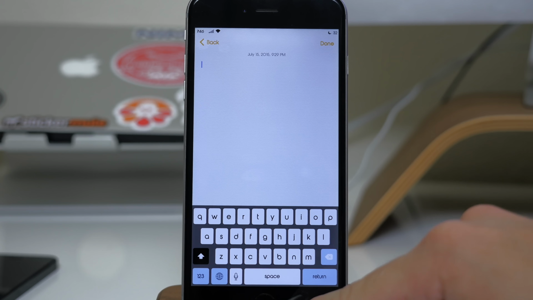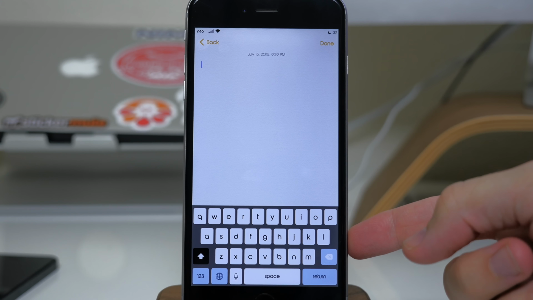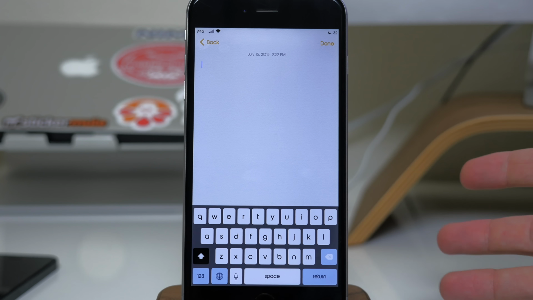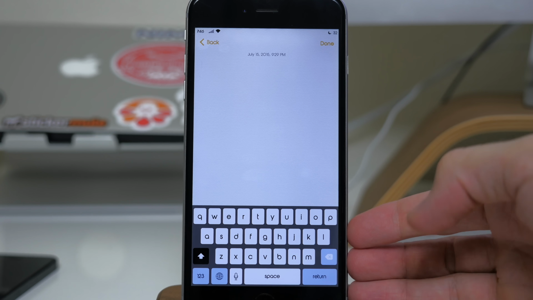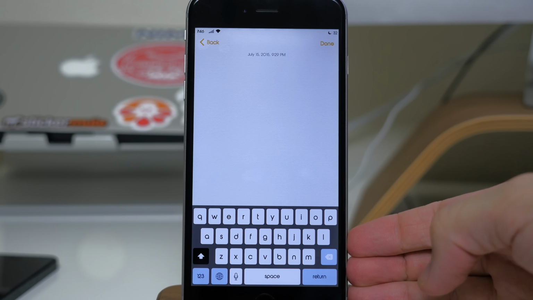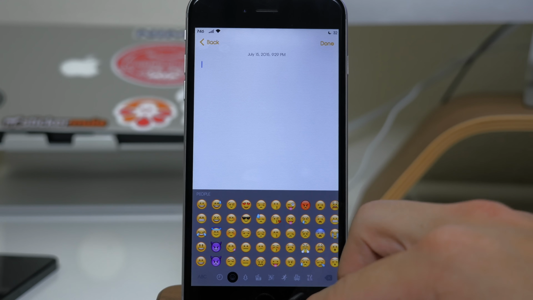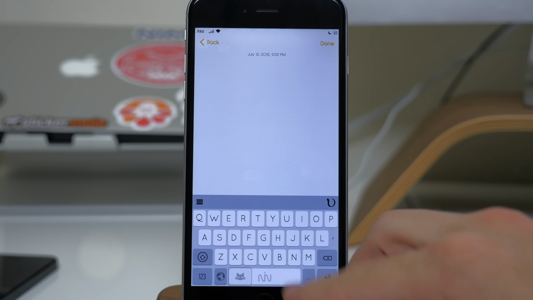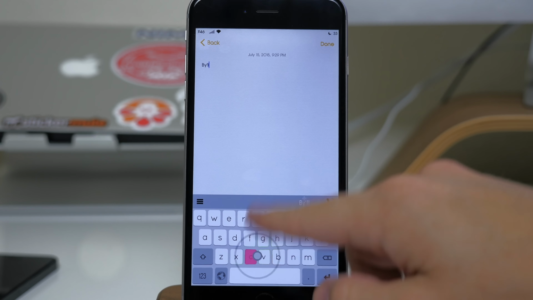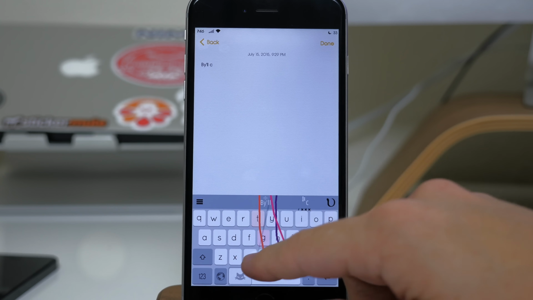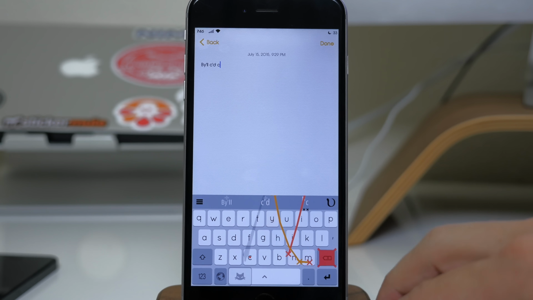Now if I swipe back down on the keyboard, then we're going to go back to our original keyboard. So it just depends on how many keyboards that you actually have installed and how many you swipe between. But one thing to keep in mind is if you have a swipe gestured keyboard, it's probably not going to work. So for instance, if we swipe up right here and we swipe up again, now we're on our NINtype keyboard. So if I swipe up, you can see that it's actually just going to record those as swipes on the keyboard. So that's just something to keep in mind if you download this tweak.